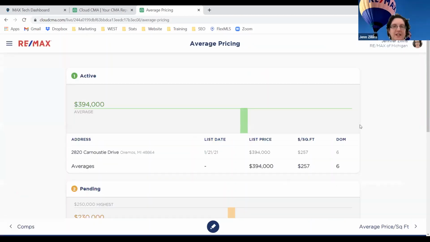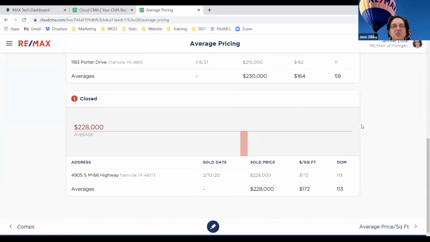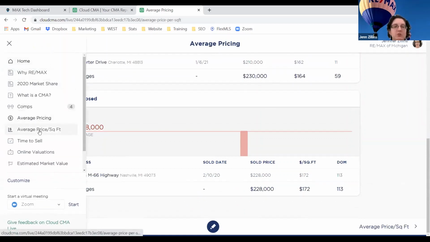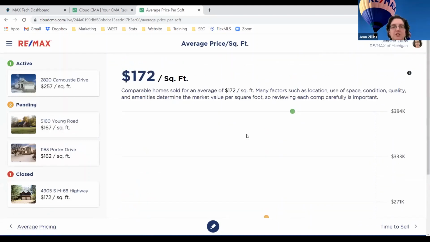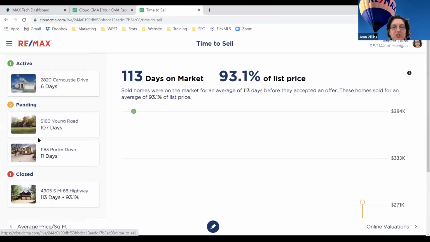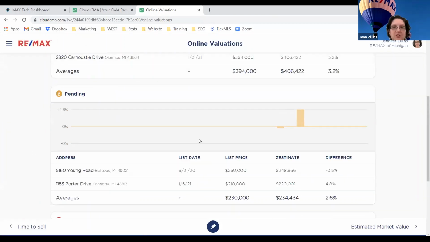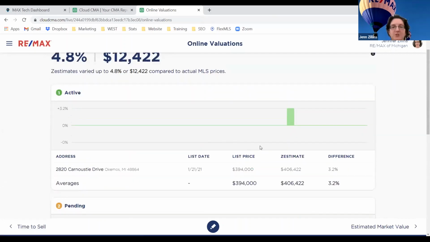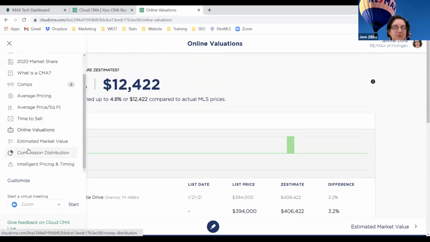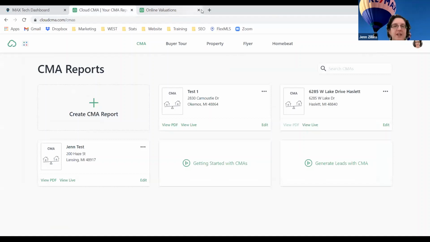We can go and click on average pricing, and there's graphs and charts. Some sellers like to look at more statistics and data. You don't need to include everything. It's just what your seller prefers. If they like bar charts and all of that stuff, then they would really appreciate all of the data that's in these CMAs as well. And you can just see there's more of what Zillow says versus what the listing price is. You can take out the estimates as well. You don't have to have those in there. So that's that for CMA.